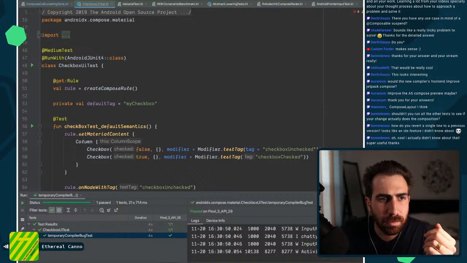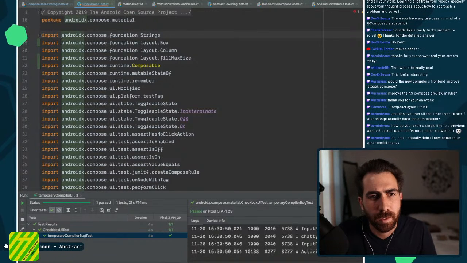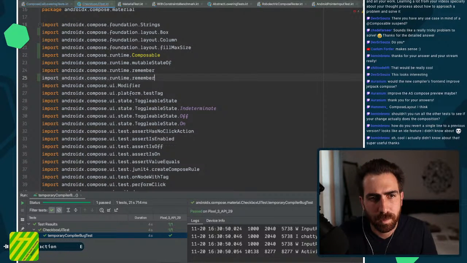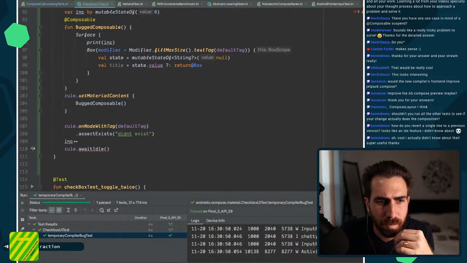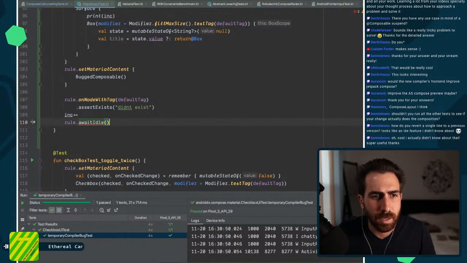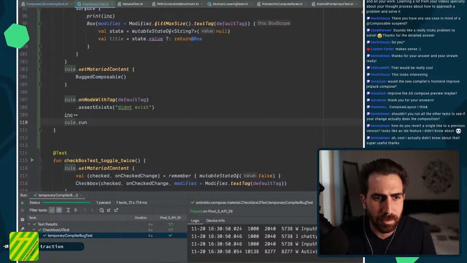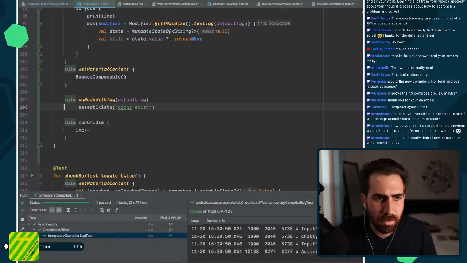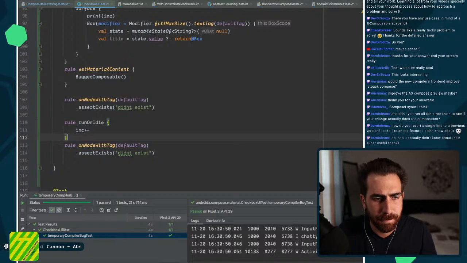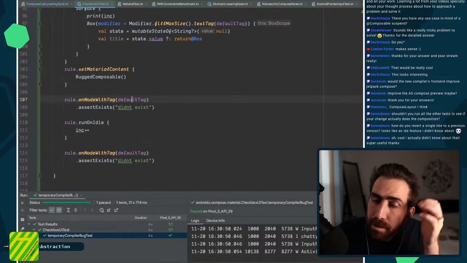Oh. All right. Get value and set value. Oh, I guess what I want to do is this. And then I'll just do this again. Okay. And let's see how that works.